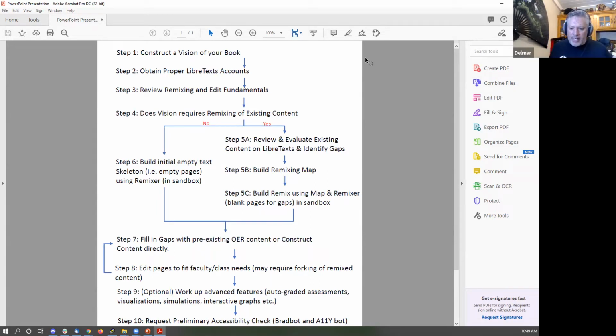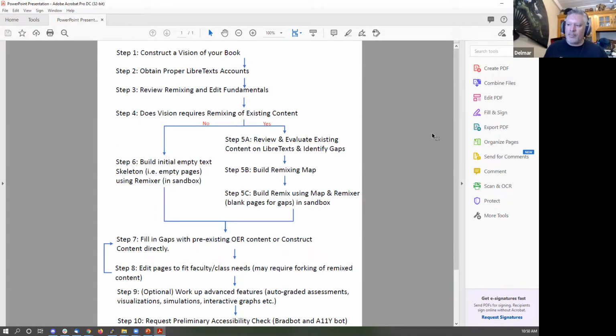So you find a nice happy spot on a big hill, sitting up there under a tree, cross your legs, do some oming, and identify what you actually want. Because in contrast to the conventional approach of textbooks, where you basically find the book that's the least evil that's available for you to run on, you have full control. And it's oftentimes that full control which is a little bit more daunting for faculty to address. So you want to try to at least crystallize some aspects of what you actually want out there, because you have a lot of ability.